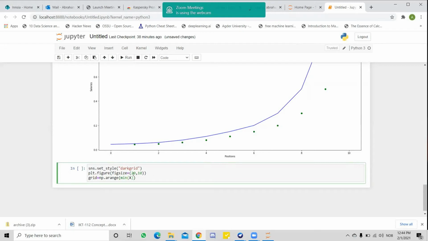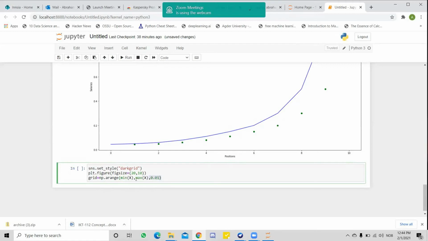I will create a new NumPy array and assign it to this grid variable, up to the maximum value of x, right? And this is my step. Please go step by step. As you can remember, arange is a creation of my own NumPy array, right?